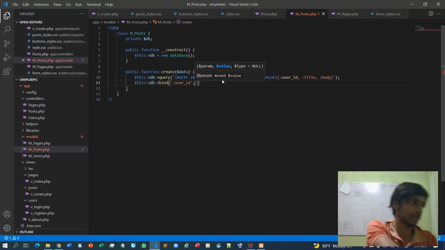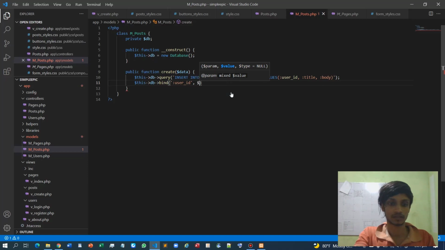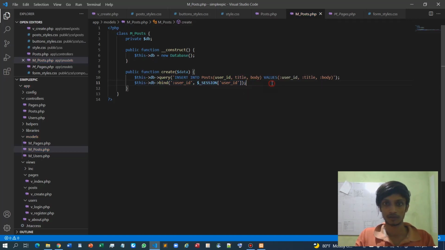Maybe we can take it as a session ID. Yeah, over here we can simply take this session, and similarly we have to take the title, but the title is taken out from the data, so data title. Likewise, the body also needs to be taken out of the data.